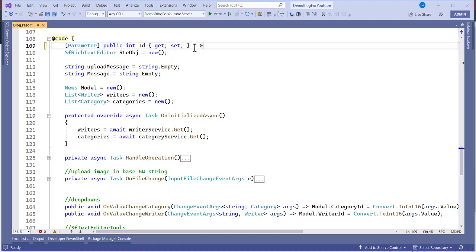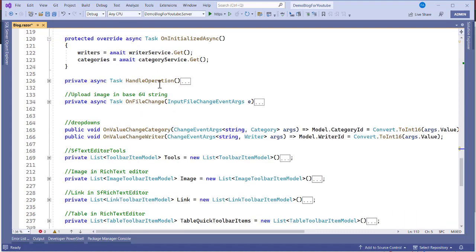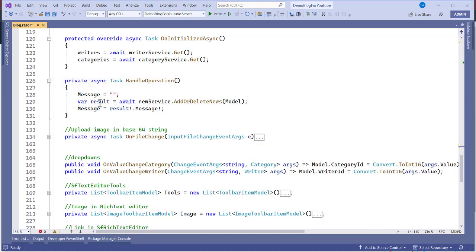Maybe we can initialize it to 0. Now in here with the handle operation, instead of setting this to add, I want us to change this. It is add or update rather. So add or update. Now let's cut this from here.